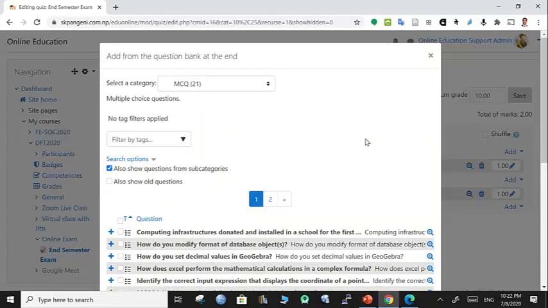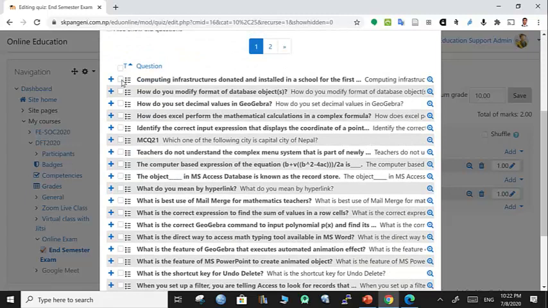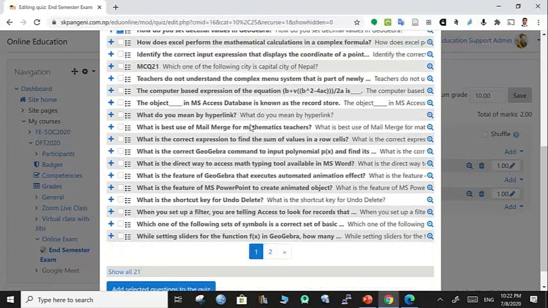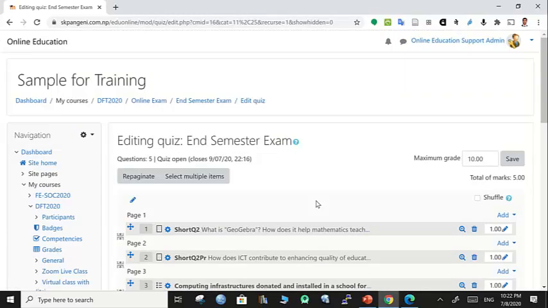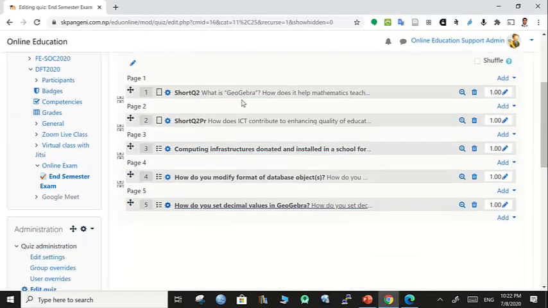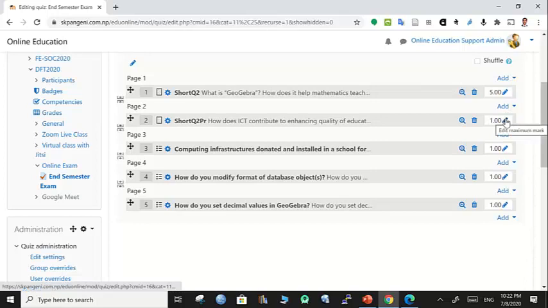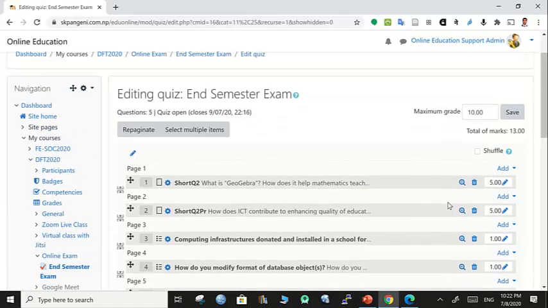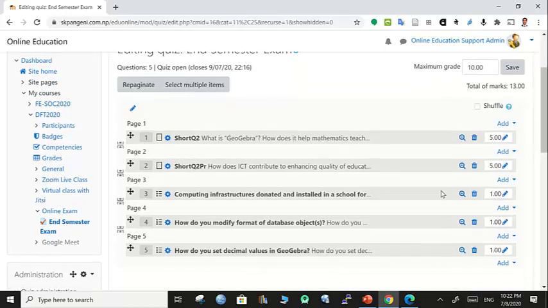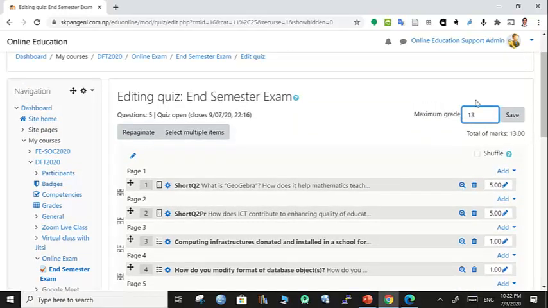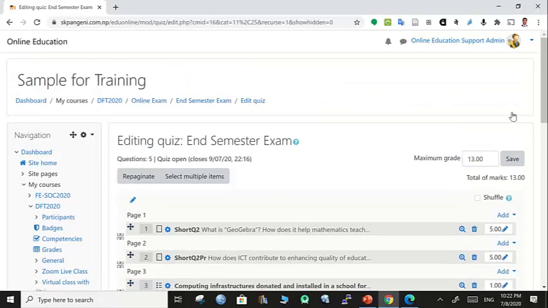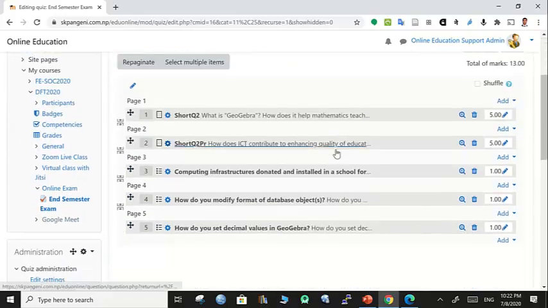Before setting the examination, you need to have questions in your question bank. For example, I have clicked three multiple choice questions. Yes, now two short questions and three multiple choice questions. And now these will have 5 marks each. And then again, this will also have 5 marks because these are short questions and these three are multiple choice questions. Now this exam is set with 5, 5, 3 marks and so on, 13 marks. So you make it 13 and then save it. This total marks is 13. Now the exam is well set.